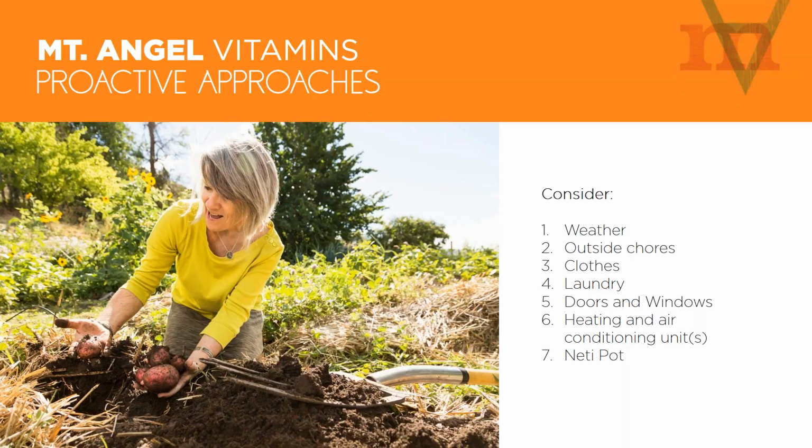So the reason that we're doing this is because it's March, it's spring, and there are those of us in the world who experience challenges in the spring months due to flowers and blooming trees. Today we're going to talk about how to not only boost your immune system, but also support a healthy histamine release through the use of vitamins and supplements. Of course, as we always say, we always advocate for trying proactive approaches to health conditions before employing any supplements.